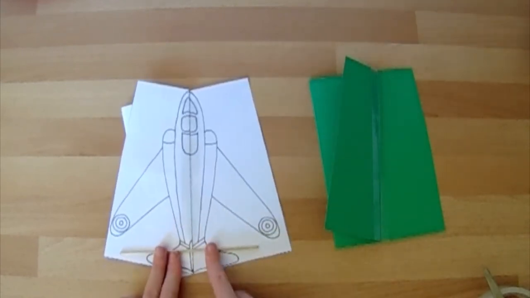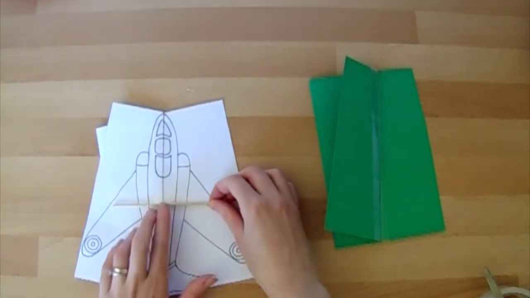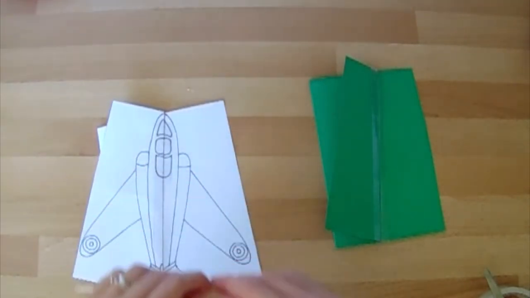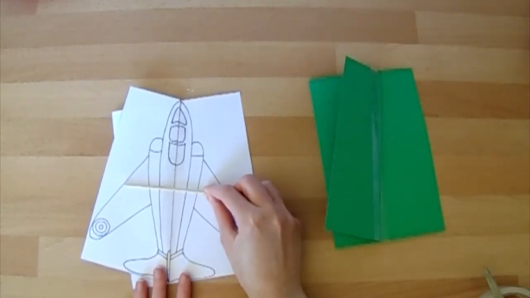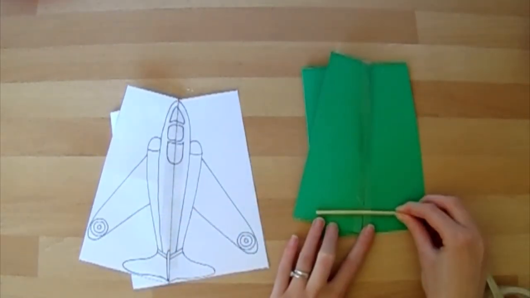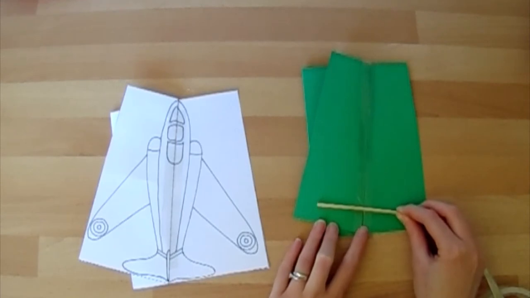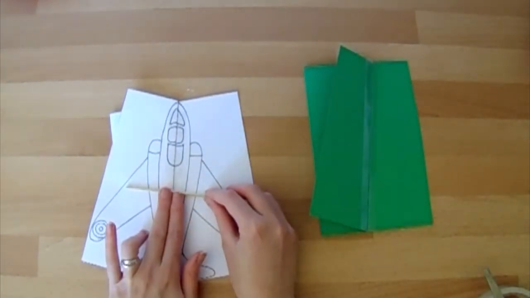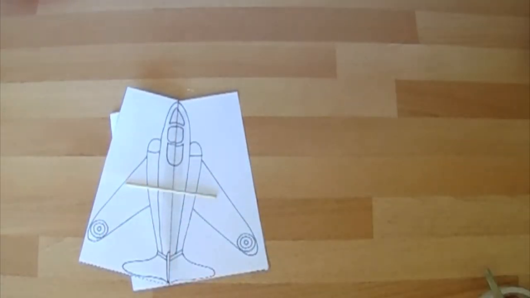Or if you don't want it to cover up your plane you could put it in the middle. Make that a bit shorter. That would also work and give it a bit of extra strength. And on the green one you can put it there as well. Stick that on. I'm only going to do one of them.